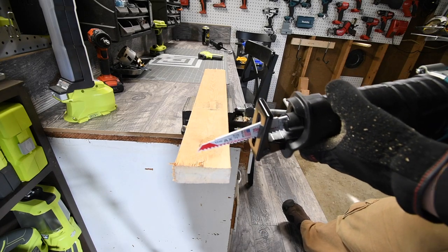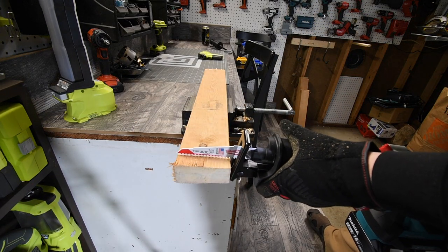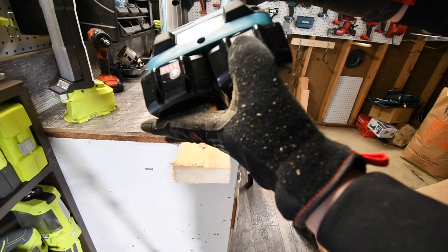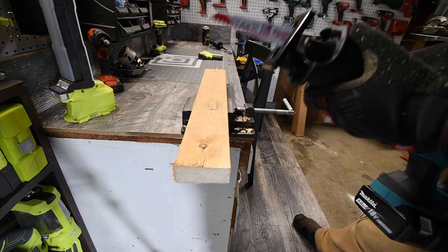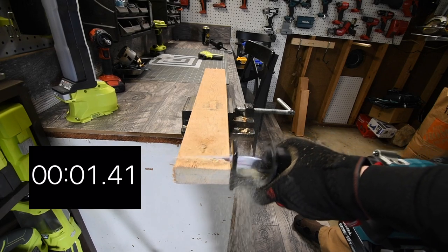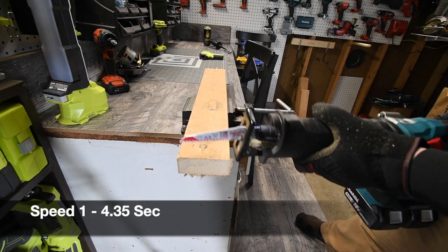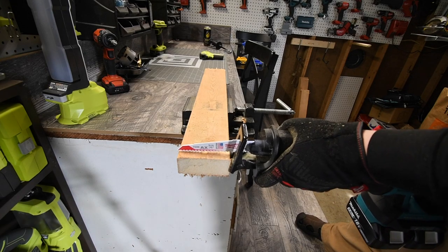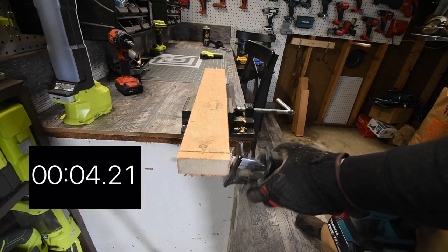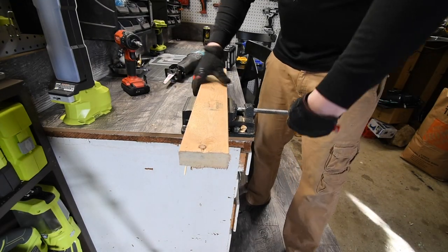All right, we have a Milwaukee Axe blade, brand new. We are going to try this on speed one first. Let's see how well this performs. All right, so we have two 5 amp hour batteries on there. Battery is full, battery is full. All right, so ready, go. All right, so that is speed one. Let's try speed two. All right, so ready, go. Time. All right, so let's rotate this.